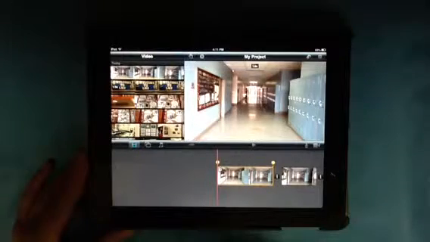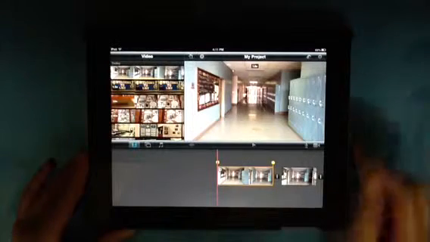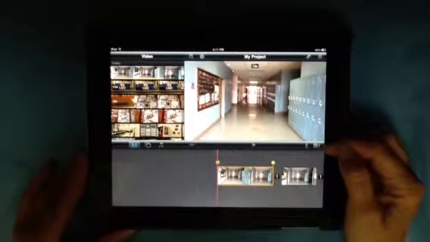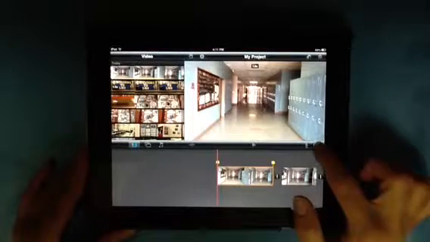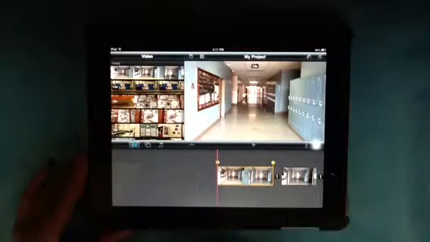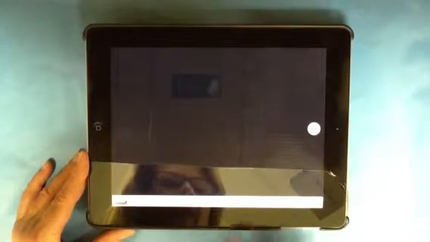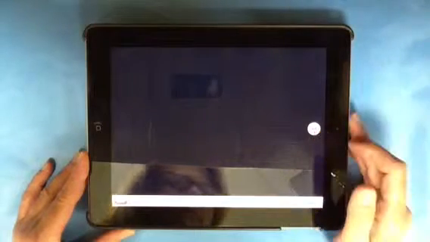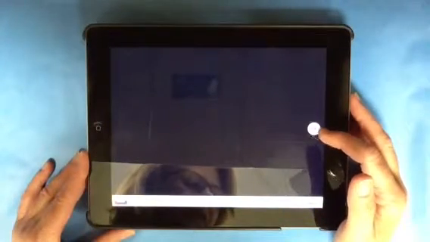You can record video on the fly in iMovie by tapping the camera icon right above your timeline to the right-hand side of the screen. If you tap the camera icon, then it's automatically going to open up your camera and allow you to take a video clip. Remember that recording video on the fly will add it to iMovie, but it will not be saved in your camera roll.